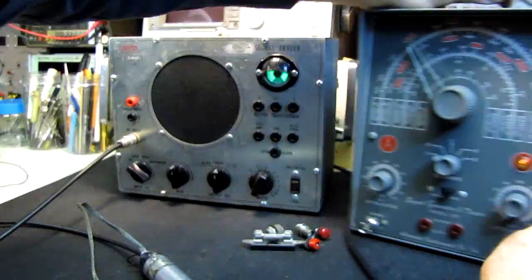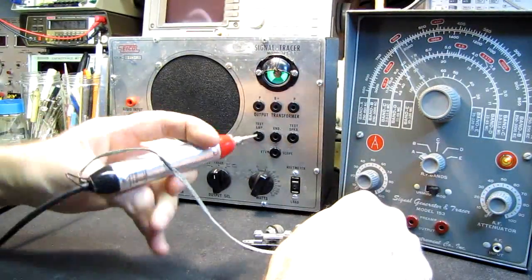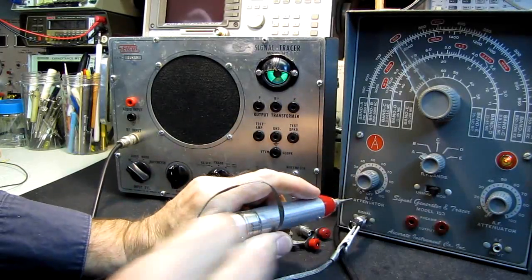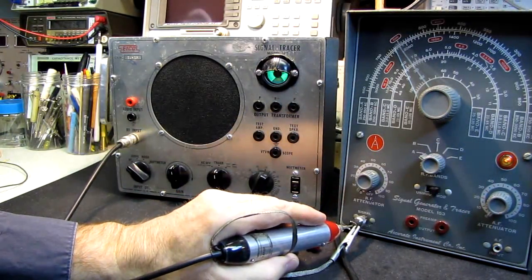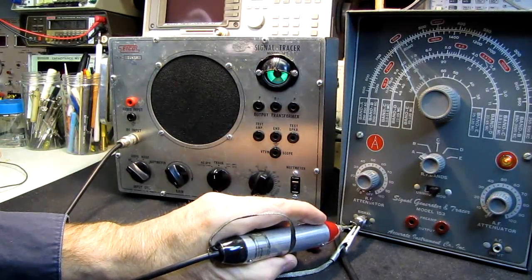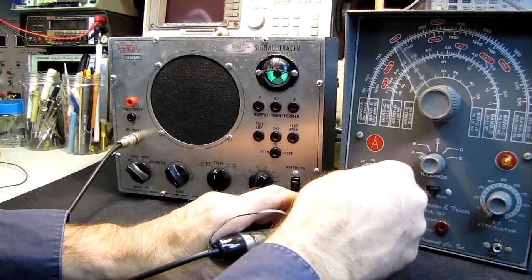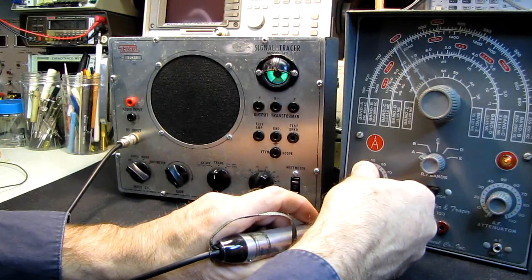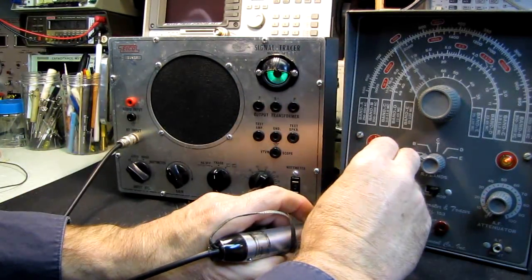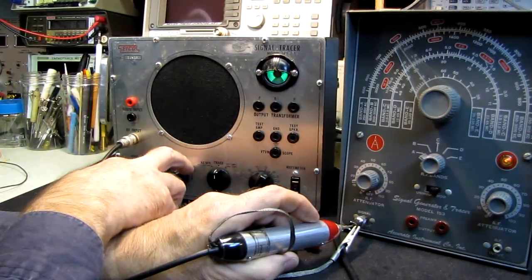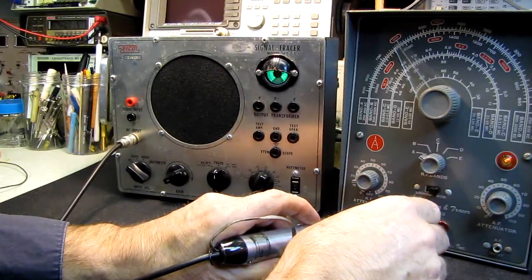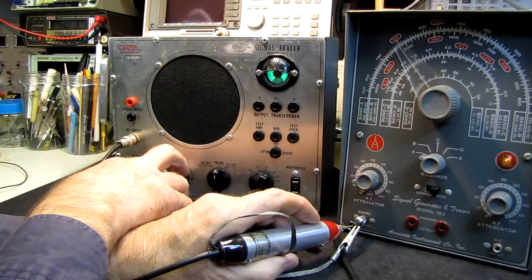However, I can come over here to the signal generator. And even on its lowest RF setting, with it set for modulated RF, you can hear I am demodulating. The probe is working as it should, and if I turn this up even slightly, I have to lower the gain here. So we are demodulating the tone that is on the RF coming out of the generator, which means I will be able to use this very effectively to trace circuits through a radio.